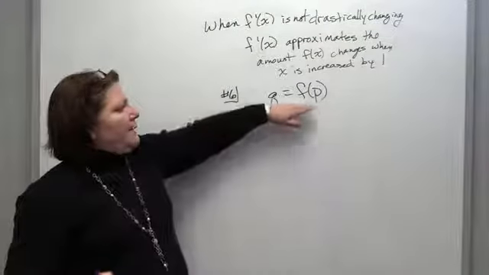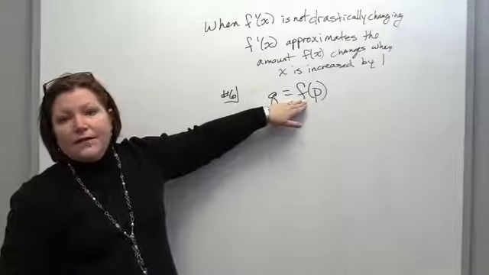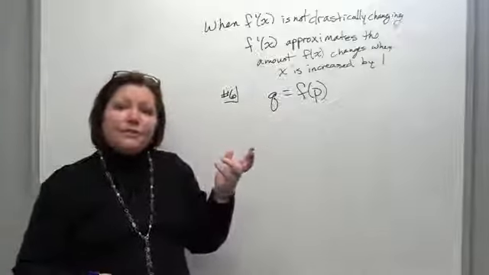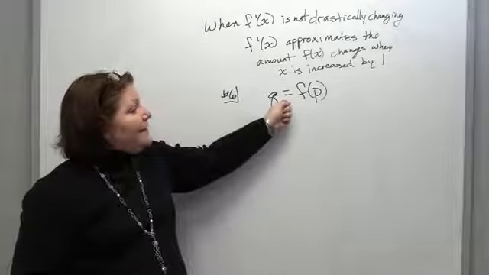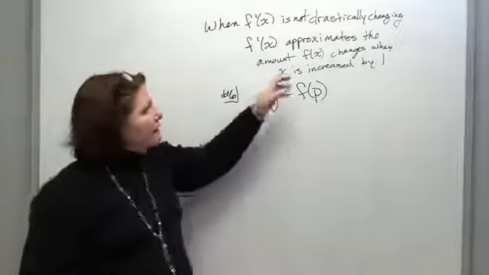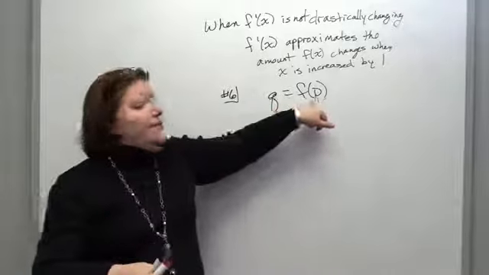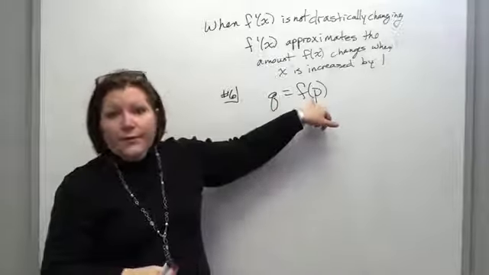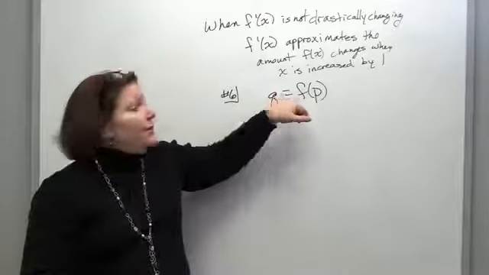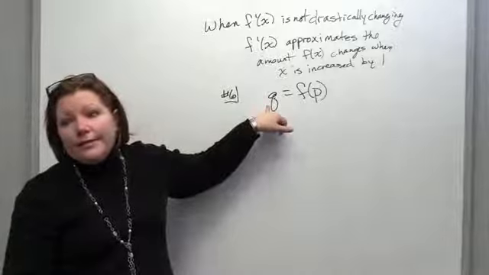Now, before we talk about the statements, they gave this in mathematical notation. Remember, when we were talking about number 2 and number 4, what this is saying is Q is a function of P. And in this case, the quantity of items sold is a function of its price. So when we know the price, we can get an idea of how many we're going to sell. And when we change that price, we're going to probably change how many we are able to sell.